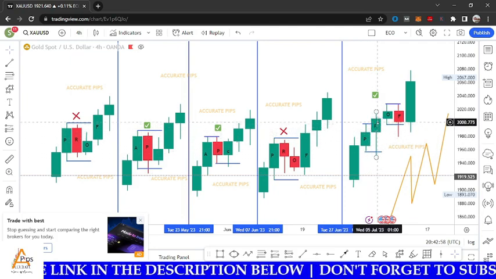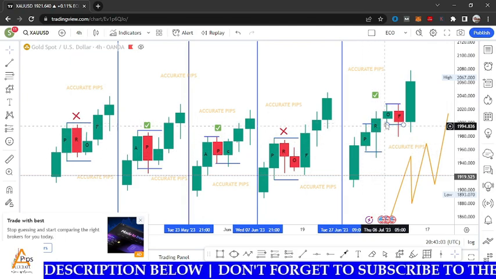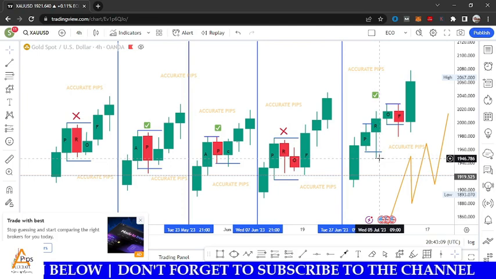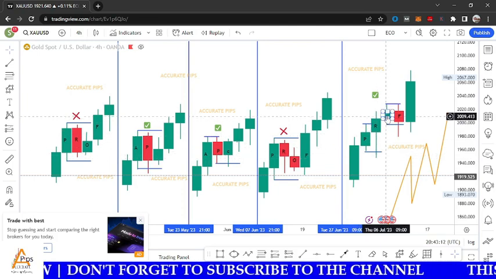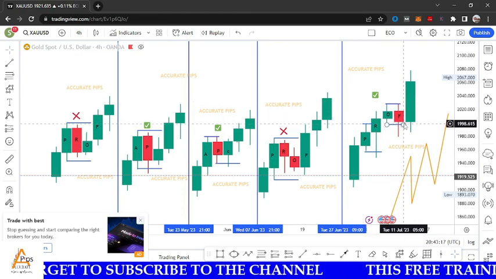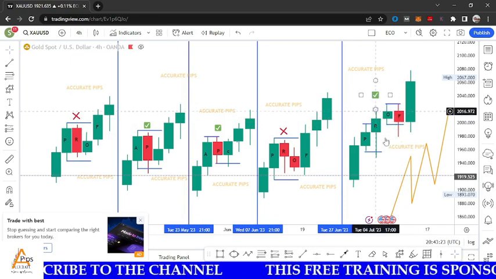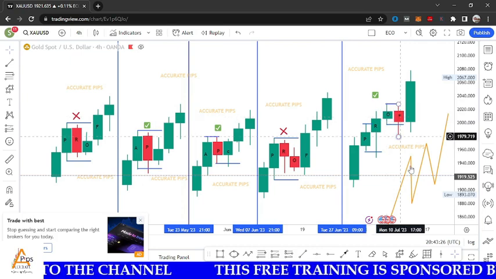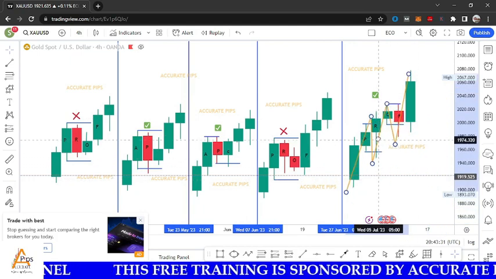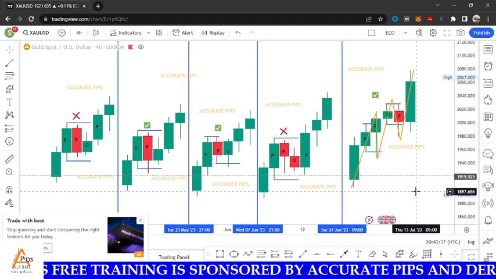Then what do we see? This guy opened and then moved, came back, took the low of this guy as well as taking the high of that guy. Because the low of this guy was taken, this is a valid pullback before the next impulsive movement. And then also this O candle's low was taken out by the candle F, making it another valid pullback. This was why we had this movement forming on this chart. So guys, that is for the bullish.